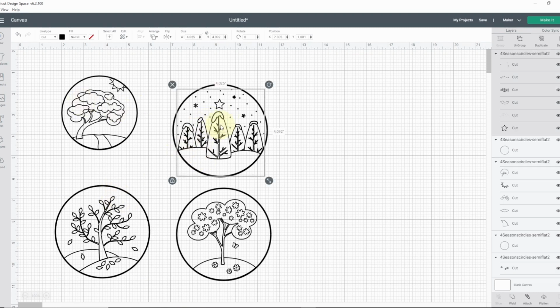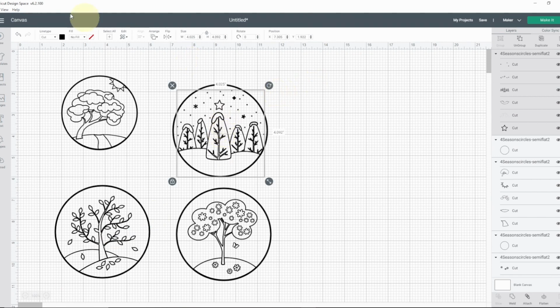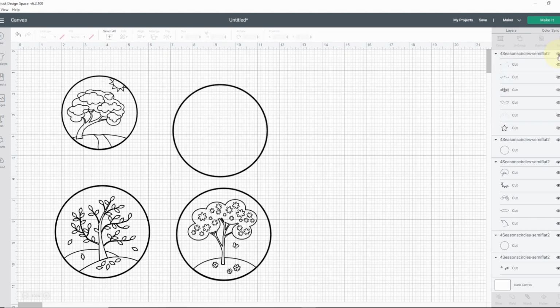Anyway, all right, this is the winter design. And if you look over here on the right, you'll notice that when I click on it, it highlights all of these layers in gray. That's because each of those seasons is grouped together. So I will go over here, and if you see the eye icon on the right, I'm going to click on that, and the design disappears, and you'll see there's a slash mark through the eye. So that indicates that it is a hidden layer or hidden object, and that's what we want. We want to hide it.